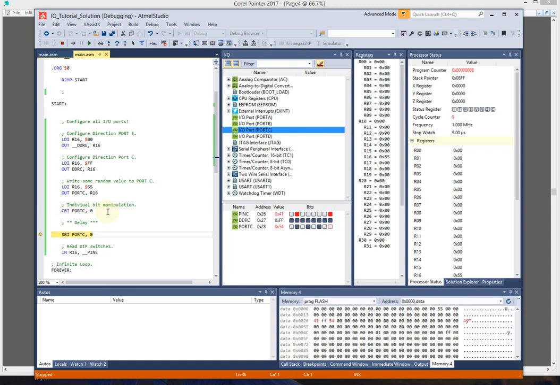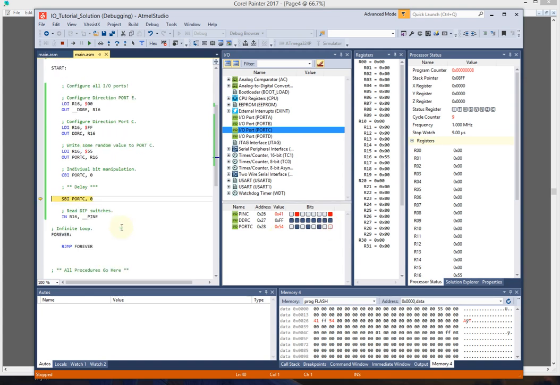So I hit F10, and notice that bit 0 got cleared. Notice that the outer ring is red to let you know that it changed. But the inside, whether it's filled or not, tells me what the state is, 0 or 1. It is 0. Then after that we had some delay. Let's suppose it took a second to execute, and then I'm going to set it again. So F10, and notice that the bit got set to 1. So this is the usefulness of CBI and SBI.